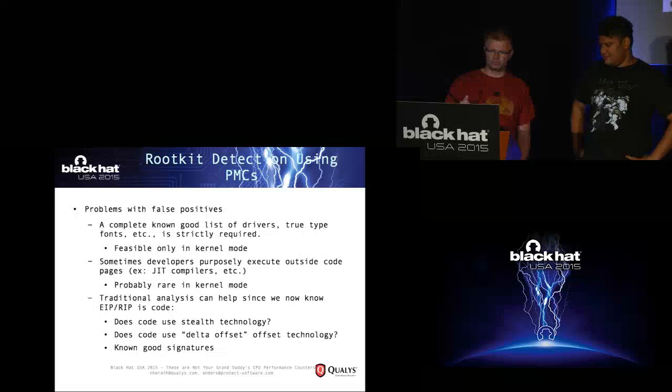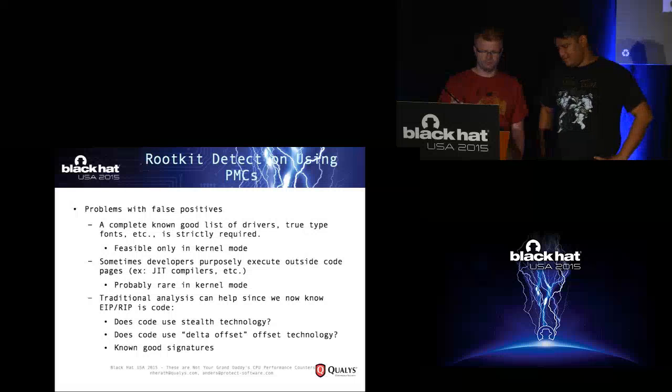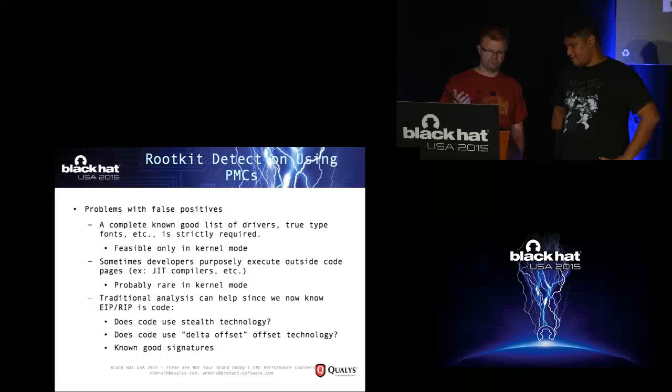Also, in user mode, you have things like JIT compilers, and this is probably very rare in kernel mode, I hope. From the point that we have detected code usage outside of known good areas, traditional analysis will have to take over to check if this is really a rootkit.